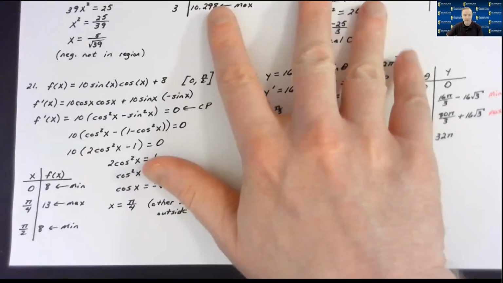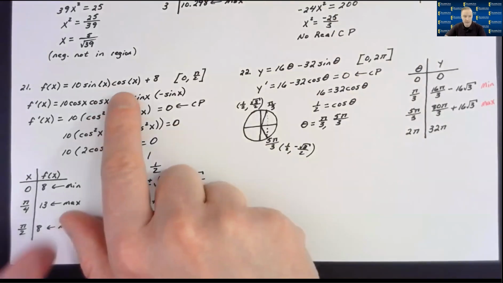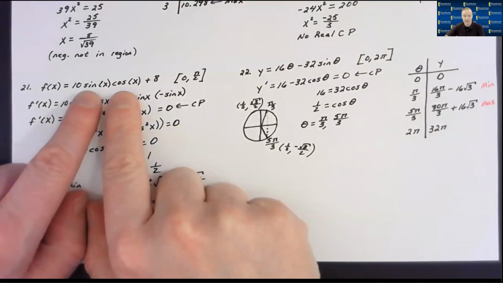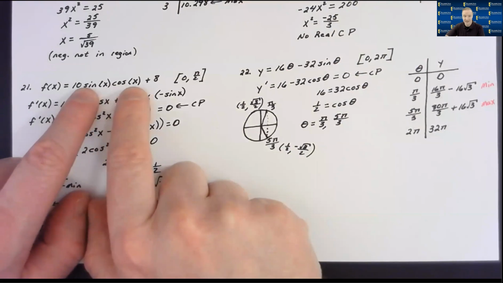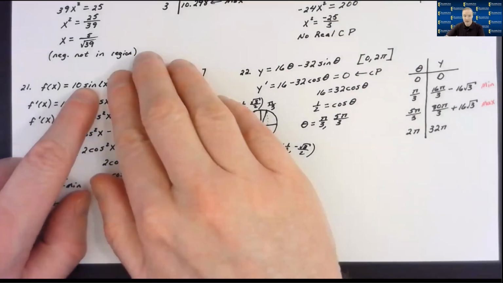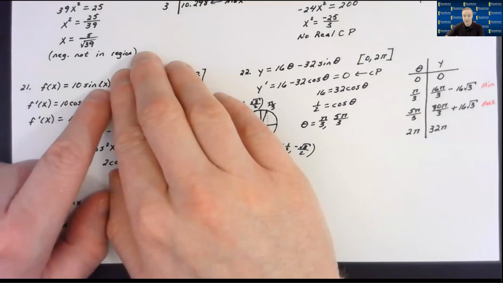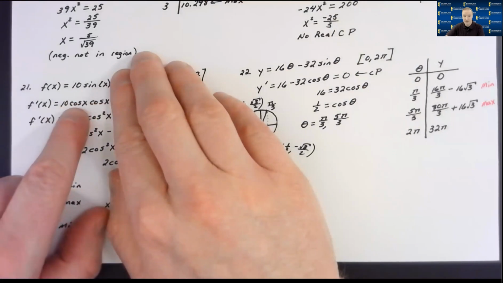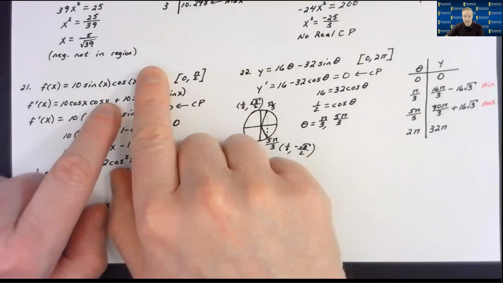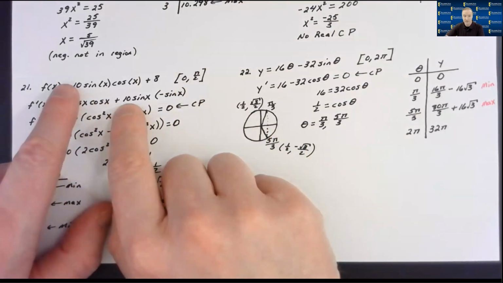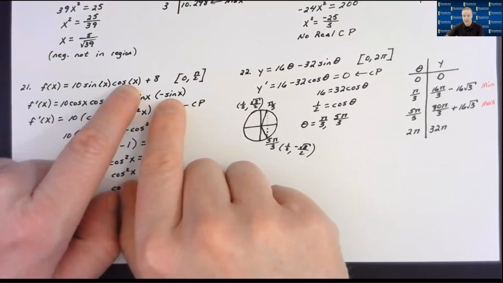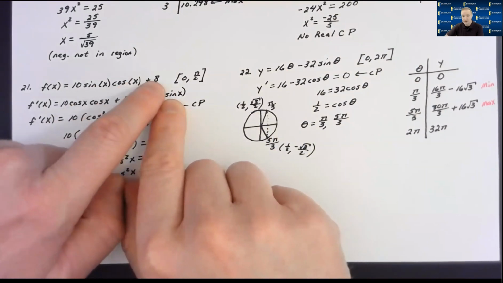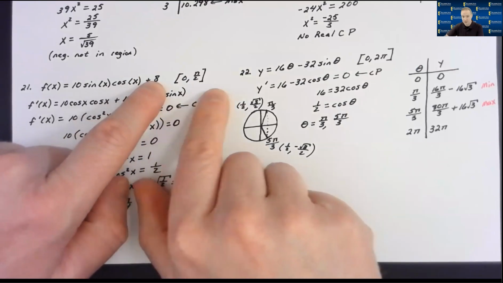Of course we can. So when I looked at 21 here, I said, well, I'm going to take this gorgeous trigonometric function and take its derivative. I need to remember to take the derivative with the product rule. So that 10 sine x cosine x, I had to say, well, I need to first take the derivative of the first part. Derivative of 10 sine is 10 cosine x, of course, times the second, cosine x. Then I have plus 10 sine x times the derivative of cosine x, which is negative sine x. And then trivially, you could say, ooh, plus the derivative of 8 is plus 0.